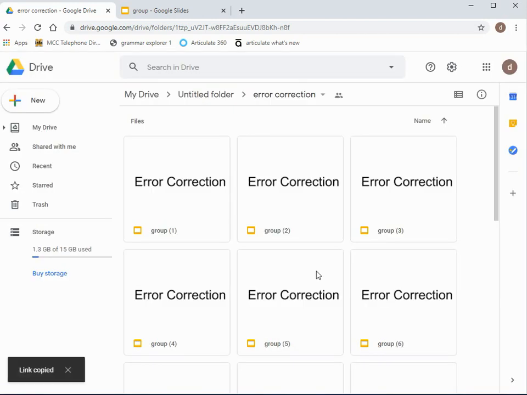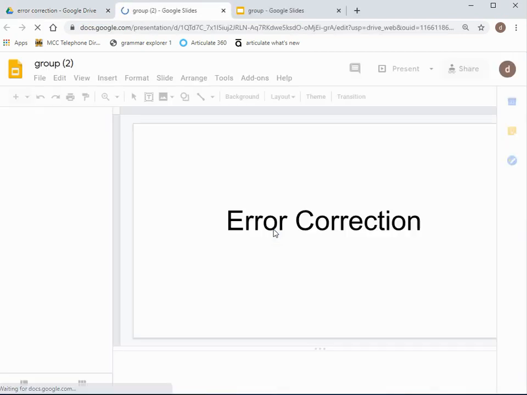That link I would put into Blackboard or put in the chat for Zoom, so that students can click on it and then they can go to this Google Slides. When I put them into their breakout rooms on Zoom, I tell them to remember their breakout room number. When they click to go to the breakout room, it should say you're in breakout room 1 or breakout room 2, breakout room 3. So when the students go to this folder, if they're in breakout group 2, they would go to group 2 and open the document.